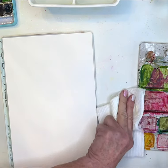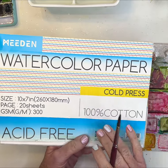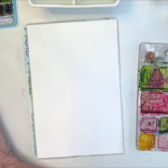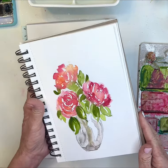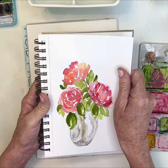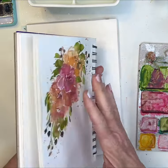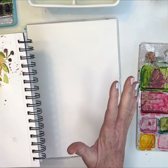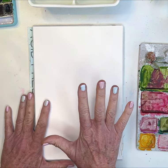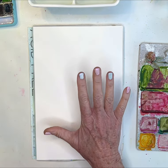I also recently received — kind of gifted — these cold press Median block paper. It's 100% cotton and I know a lot of you asked me for those. But as you know, I love my Artisto pads — I think they're just perfect for the beginner. They're really great quality, not cotton but really nice texture. I fill these up with all my different paintings and swatches, then label the book and refer back to it. I'm using the Median 100% cotton today and I'll find a link for you.